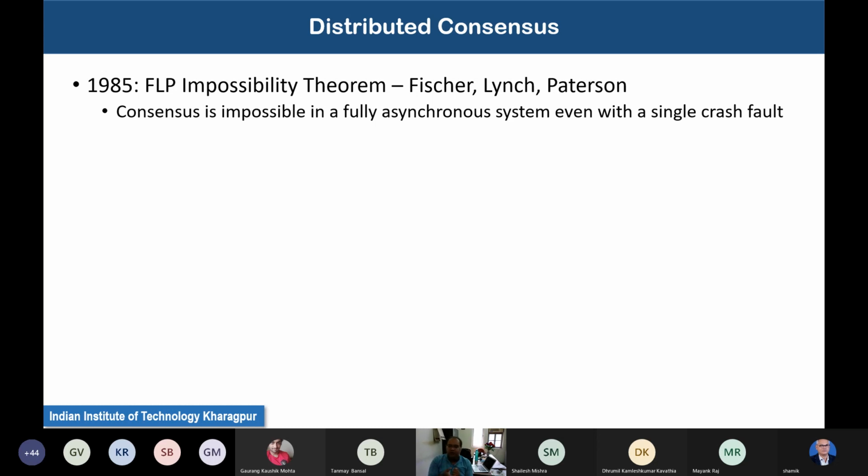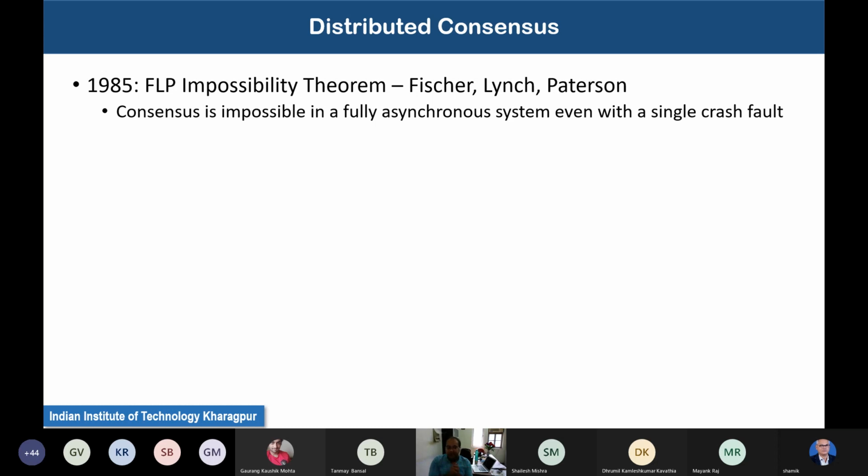Now, if the participant is not able to send the message, then the other persons are waiting for an infinite amount of time. They will not be able to decide what the final decision is going to be, whether to go for pizza or for burger, because they have to wait until they receive all the messages. That is what was formally proven by the FLP impossibility theorem, and it worked as a pioneering baseline behind the design of distributed consensus algorithms.